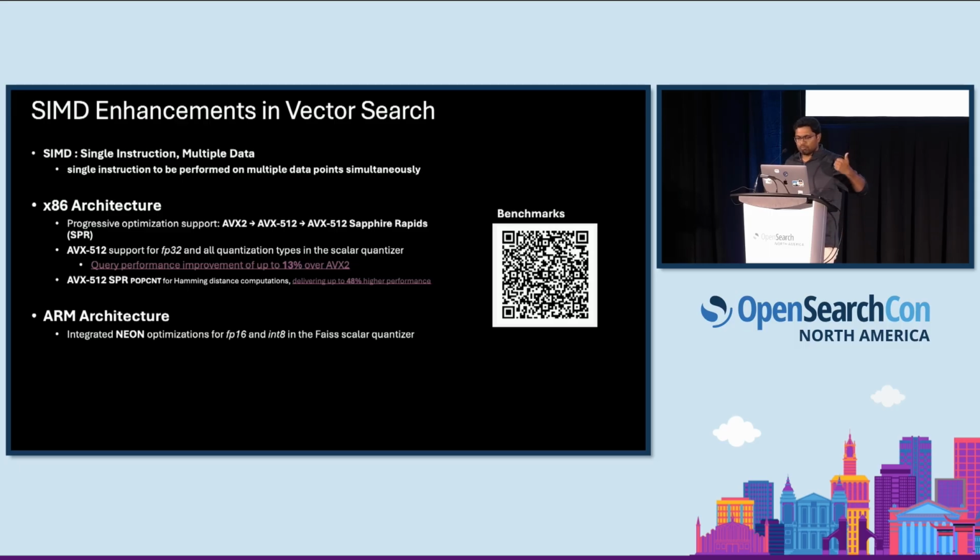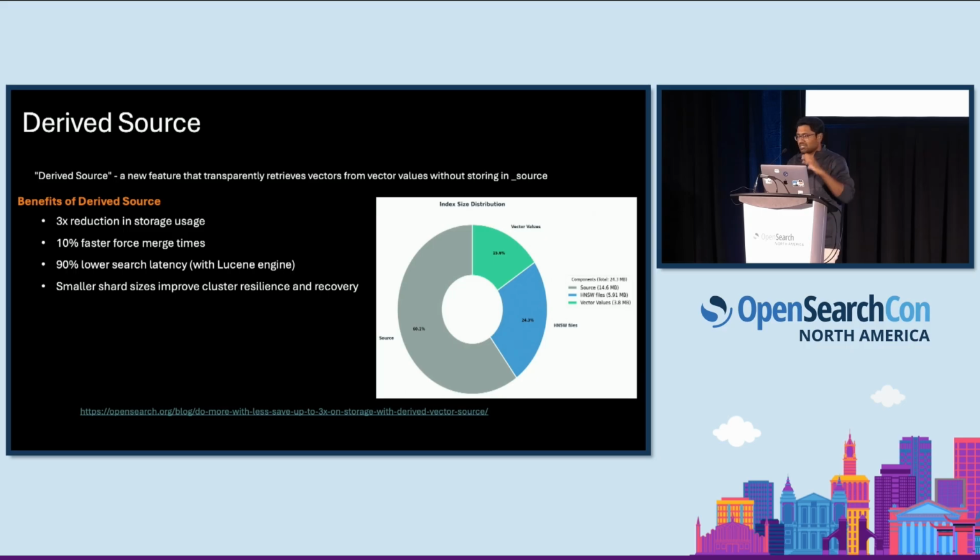So now we are able to accelerate index builds. We are able to leverage hardware acceleration for search. But the storage is still a bottleneck. Once we went deeper into the storage, what we realized is that whenever we add vectors and build indexes, we duplicate the vector data in multiple places.